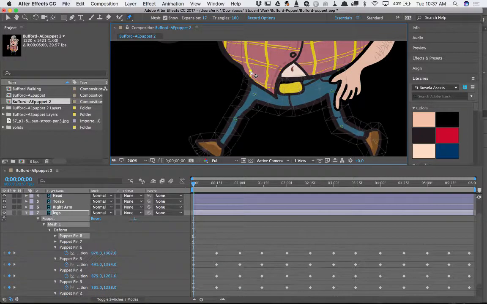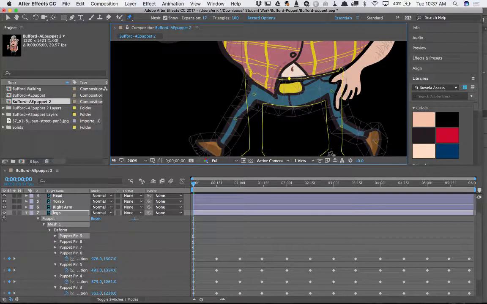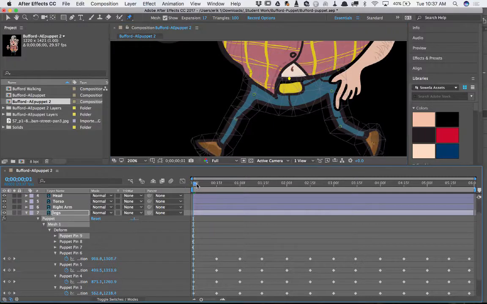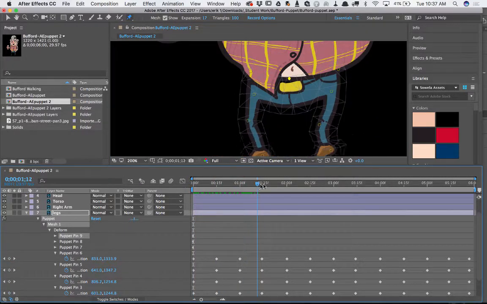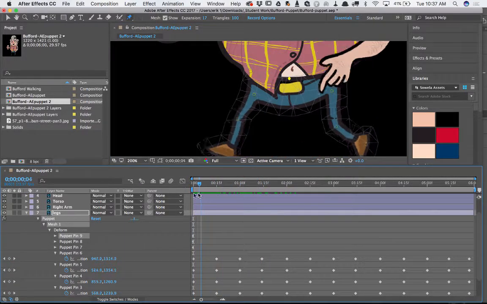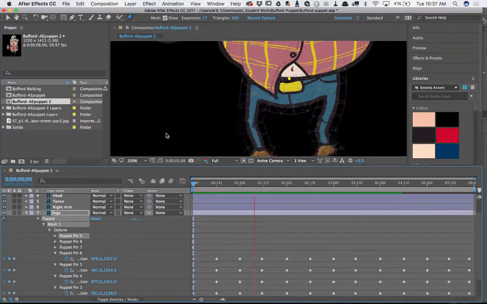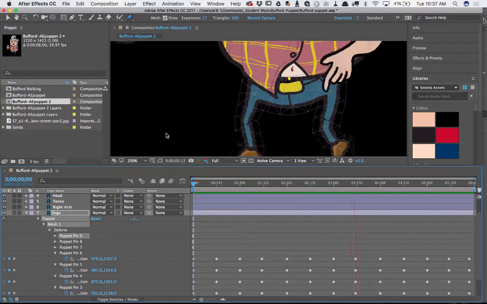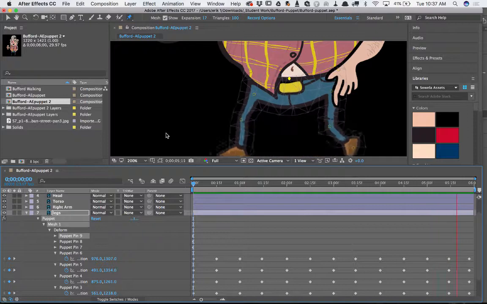Same with this one. Same with this one. I just did 3 pins up in the top. That seemed to keep things in place. You are literally pinning those things to say, don't move.